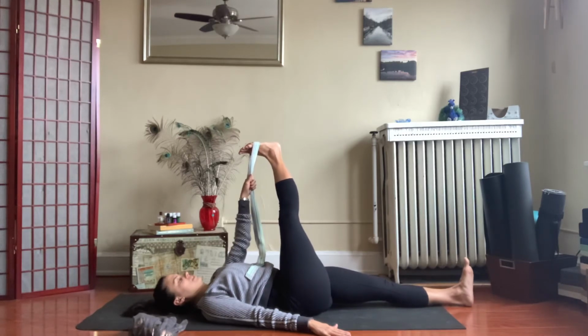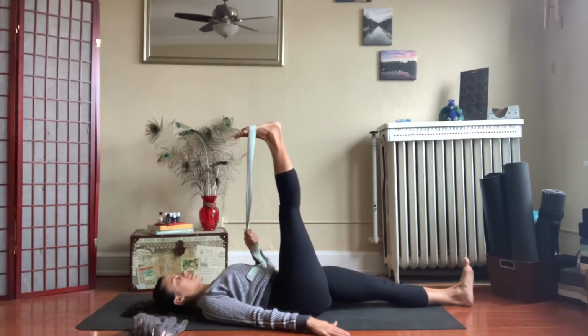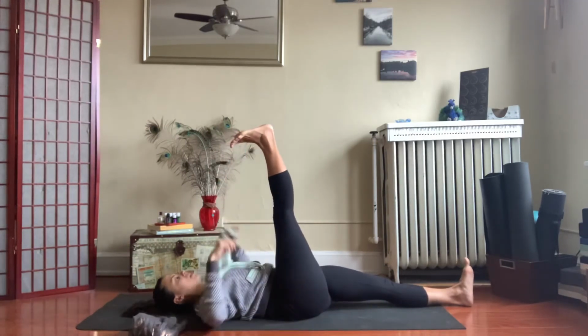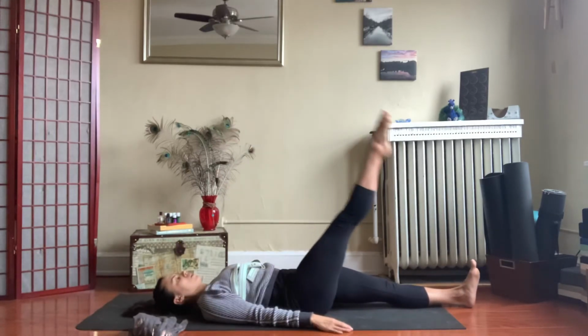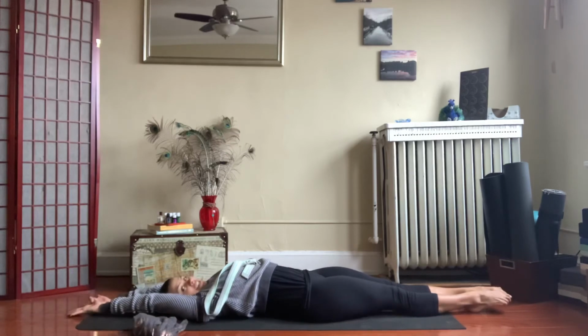Okay. Good, take a nice big deep inhale in through your nose. Let's take a big exhale out. Let's bring this right leg back to the center. Okay, we'll remove the strap. And then slowly lower your right leg all the way down to the left. Let's stretch our arms up overhead. Give yourself a nice big stretch. Okay, great. And then we'll slowly switch sides.